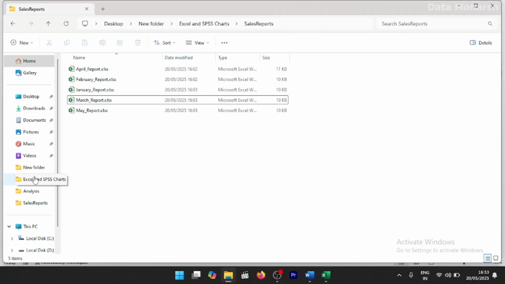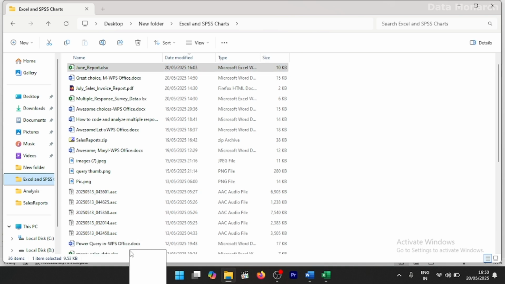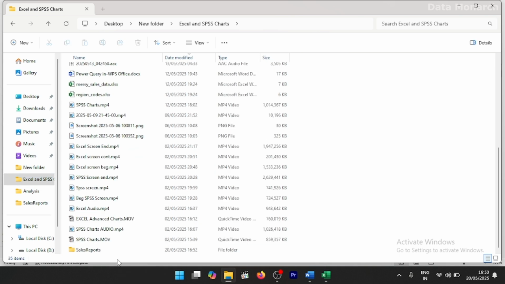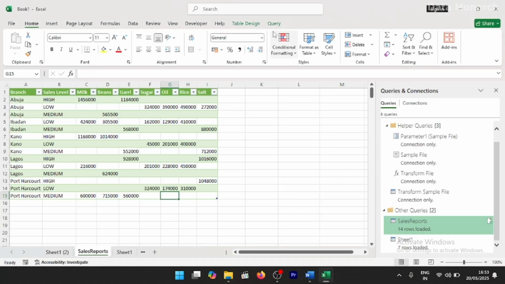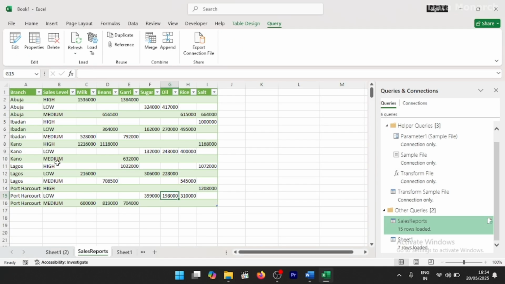Let me show you. Now let's bring back the June report. Then come back here under your Excel file and refresh. This is really amazing, guys. So all you just have to do is to add in your new file into the folder and come here under your Refresh. Then voila, every step you carried out will be done for you. You've just learned a real world advanced Excel automation workflow with Power Query.